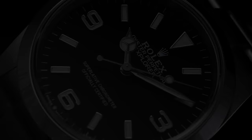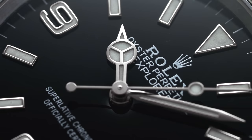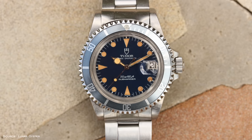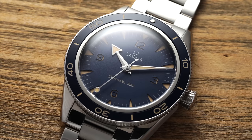Then we have Mercedes hands, another design commonly associated with the Rolex family. Mercedes hands are characterized by the hour hand sporting a circular end divided into three equal portions resembling the Mercedes logo. Another popular example following this format is the lollipop hand — essentially the same execution except the circle isn't divided. You'll also see the classifications of lollipop and snowflake used when talking about the end of a second hand on different Rolex models or the latest Omega Seamaster 300s.